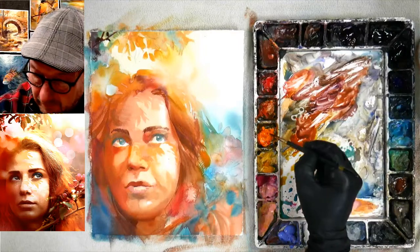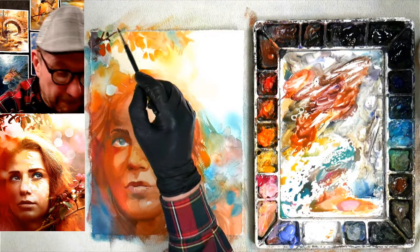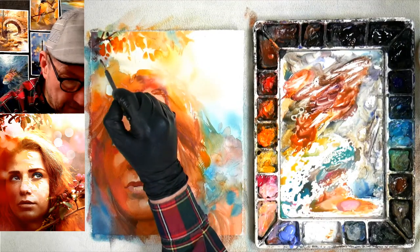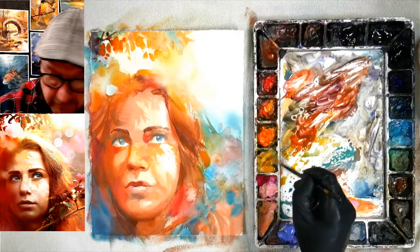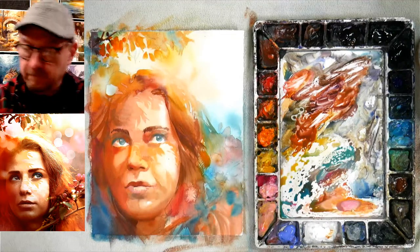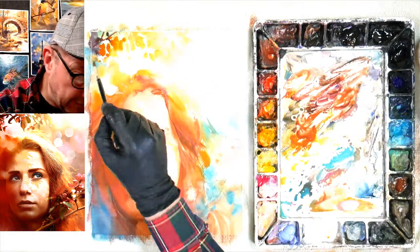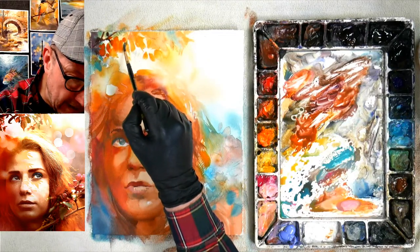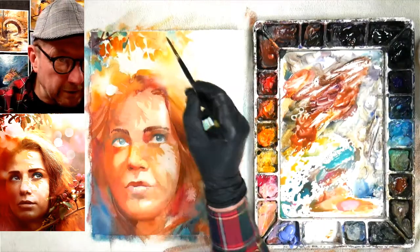All right, now let's go with some orangey leaf petals here. Or some blossoms, I mean. There are some blossoms up there, nice and orangey. Some yellow up there, too. And of course, turquoise. We've got to get those turquoise leaves up there, because we had parts of it as turquoise over here, so might as well get them in there. So basically, I'm acting like the leaves are going to be turquoise, and the blossoms are going to be the color orange.